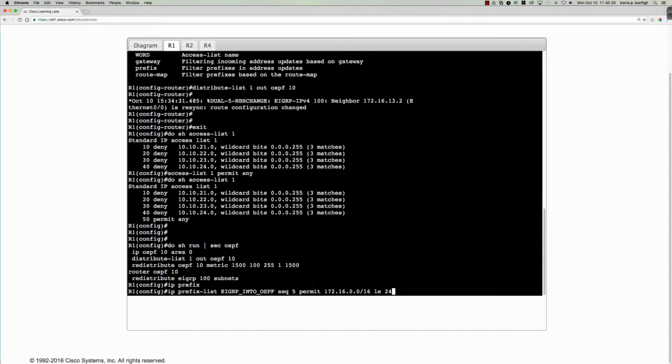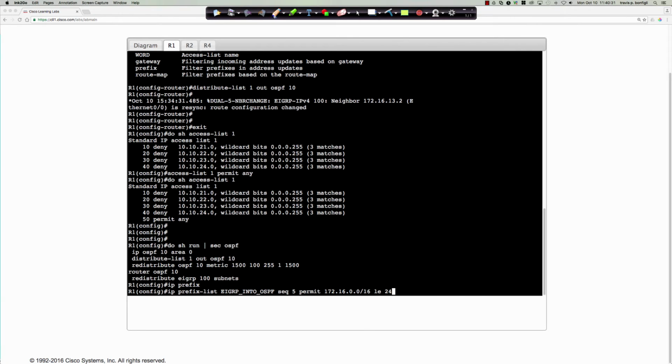And so what does that mean? That means that the first 16 bits must match. That's what that /16 means: the first 16 bits, so everything has to be 172.16.whatever.whatever, from a /16 to a /24 inclusive. And you'll see that because we saw that there's a /24, so it's inclusive.